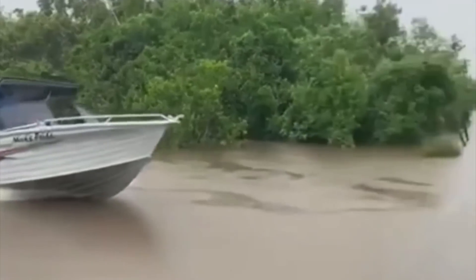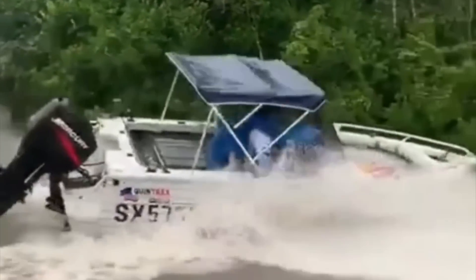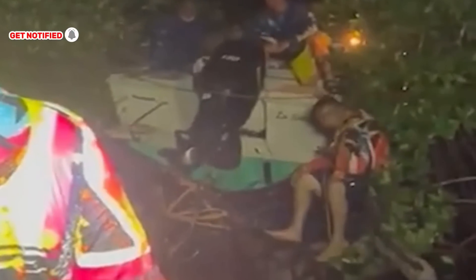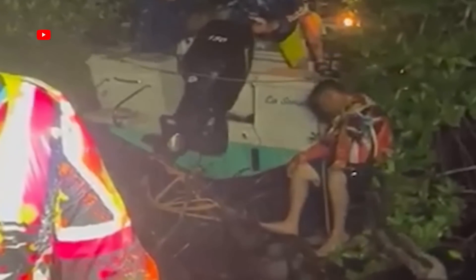When the fish are running, the Googans are coming. Not much is going to get in their way and be able to stop them from getting out there to the fishing grounds — except for, of course, maybe a few trees. We all know that I'm a fan of those full send guys, but this one definitely takes it to the extreme.